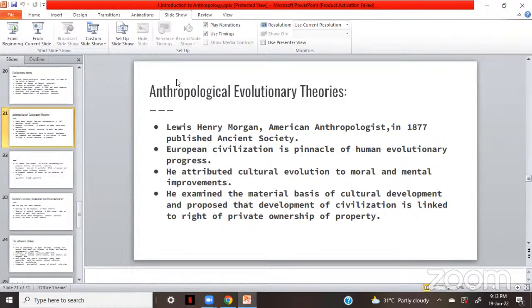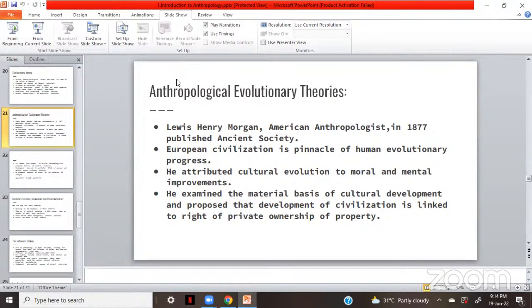Then we focused on imperialism and the increased contact between different cultures, and obviously there was increased global dominance. So the different anthropologists in that particular era focused on explanations of global dominance, and obviously they provided justification for it. Then the beginnings of modern anthropology happened in the 19th century. We talked about 1836, when Danish archaeologist Christian Thomsen gave the three long ages of technology. He was supported by Scottish geologist Sir Charles Lyell, who challenged and questioned the religion. Then we come to evolutionary theory.